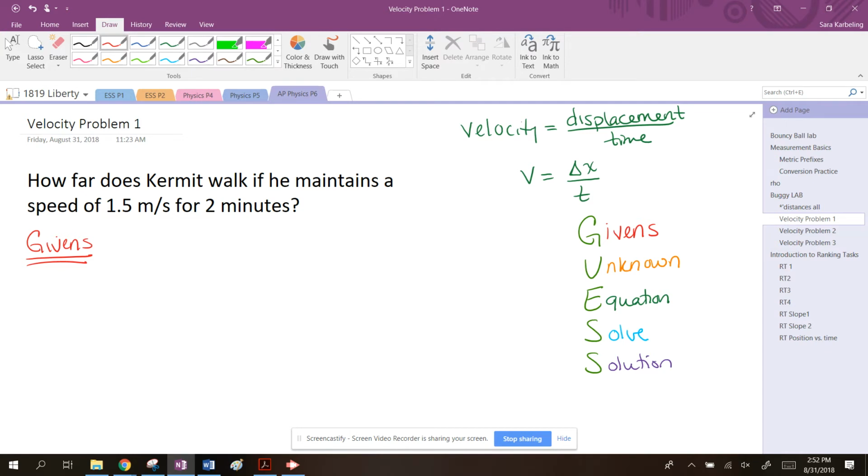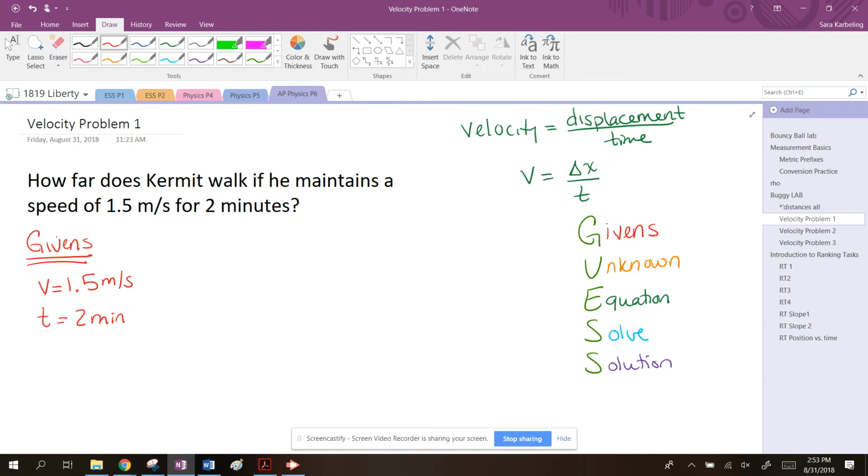Velocity? The identity of the object is not one of the givens that we need to know to solve the problem. But good point, yes. What's another piece of information that we might need to know to solve the problem? The 2 minutes. And what is 2 minutes? It is time. The little red flag goes up in your brain. Beep, beep, beep. This is in minutes. This is in seconds. So we'll need to do some conversion here, right? This is one of those conversions you might be able to do in your head. How many seconds are in 2 minutes?